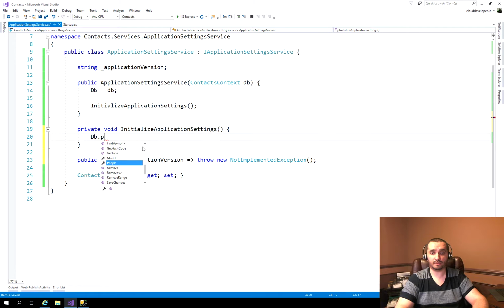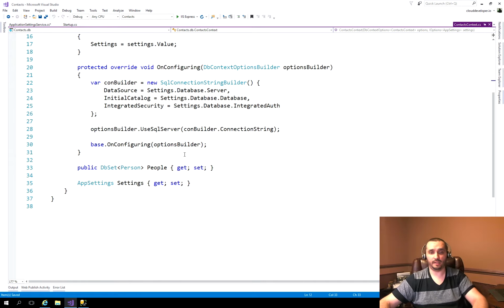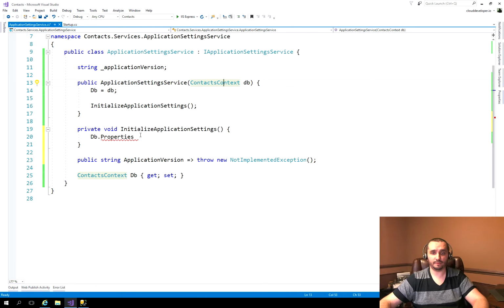So what I'm going to do is I need to be able to call the database and be able to talk to the database to say get me a list of properties. But as you notice, there's no properties. Now why is that? The reason for this is because we didn't actually define the properties just like we did for people before as a property inside of the context. So we could do that now. And I'm going to simply change this person to property. And I'm going to change the name of this property to properties. So now that I have that defined, I should be able to reference the properties object collection.